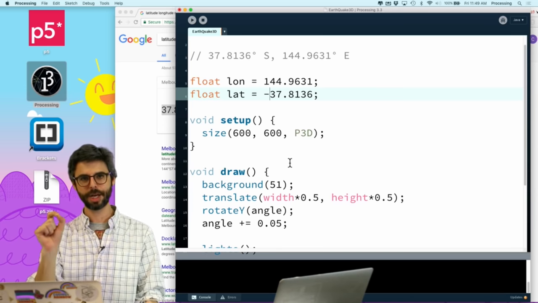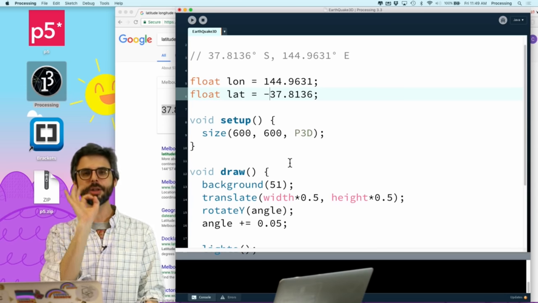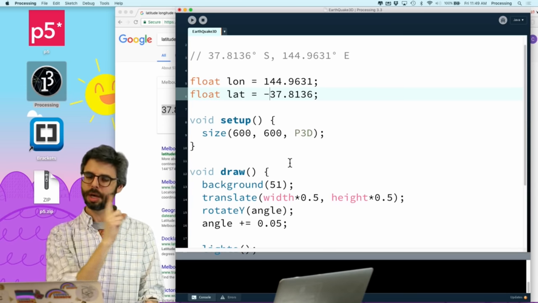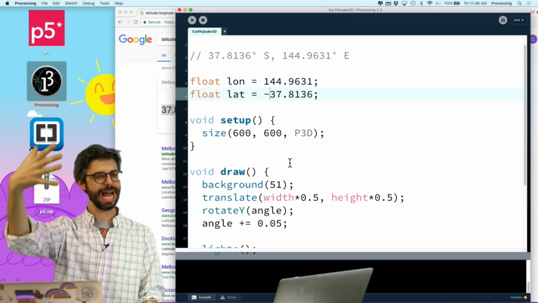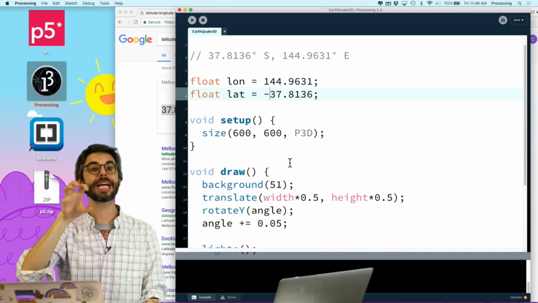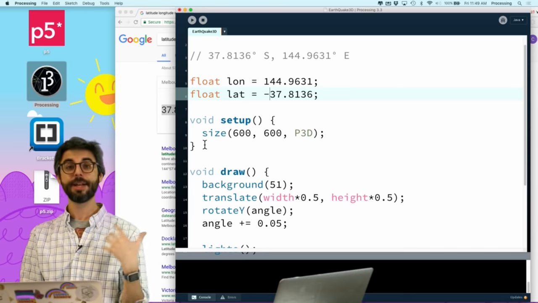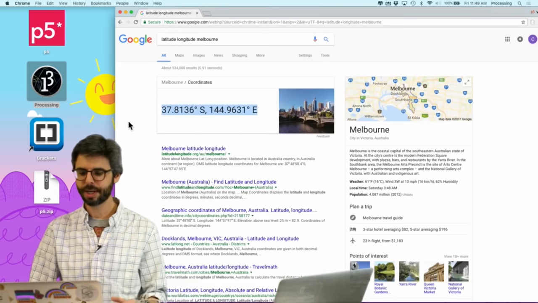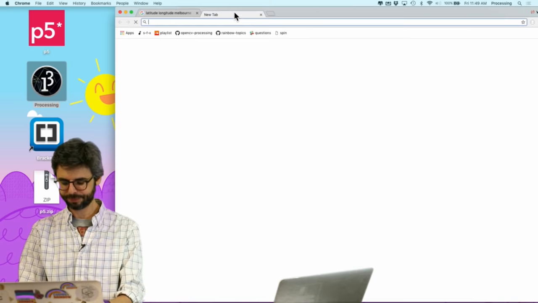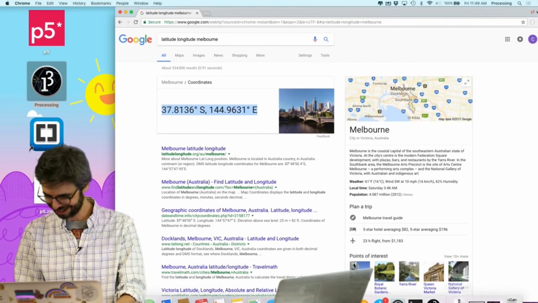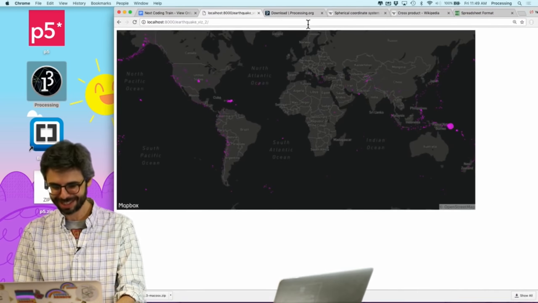by that I mean I want to look at what is the formula to convert a latitude and longitude, the sort of horizontal and vertical angle location, into XYZ coordinates. And this is what's known as spherical coordinates. Now again, I had this page open and then I went to a different web page.